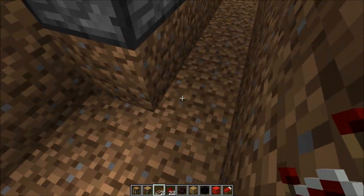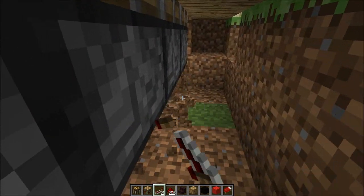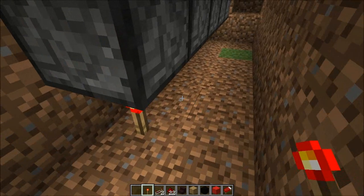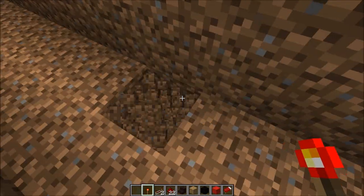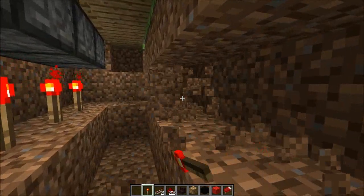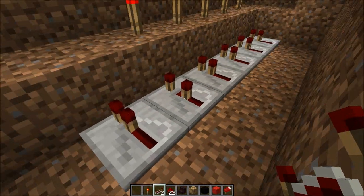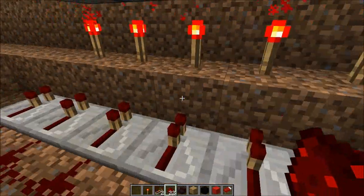And I need to put repeaters. I need to take all that stuff from here, put redstone torches, no need for that stuff anymore. 1, 2, 3, 4, 5, and dig again to the ground and have your own space to put your redstone dust. And 1 repeaters. It's up to you the way you want to delay them, guys. Honestly, it will be cool if you delay it the way you want it to be delayed.